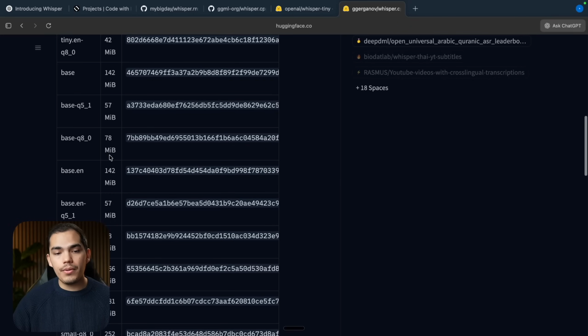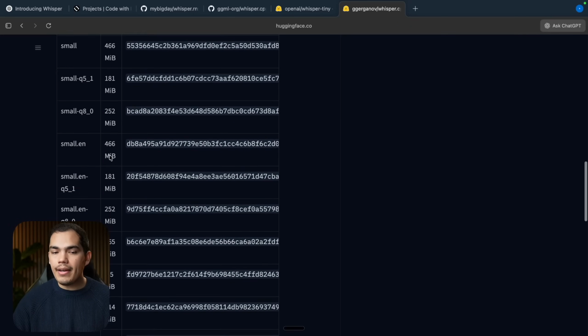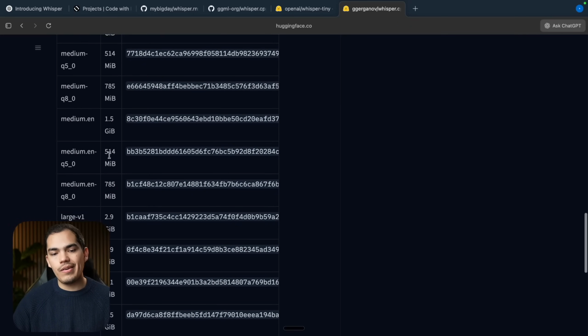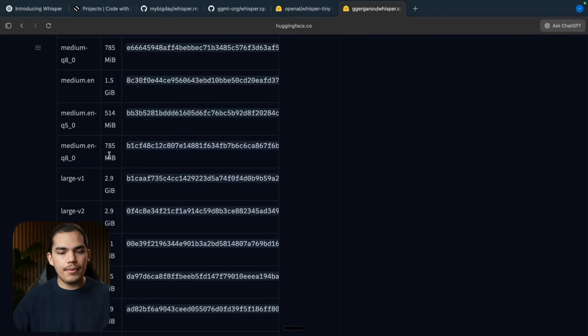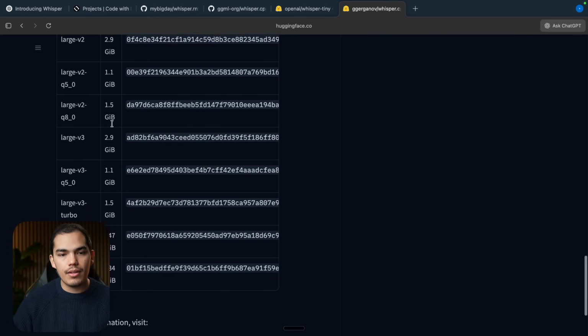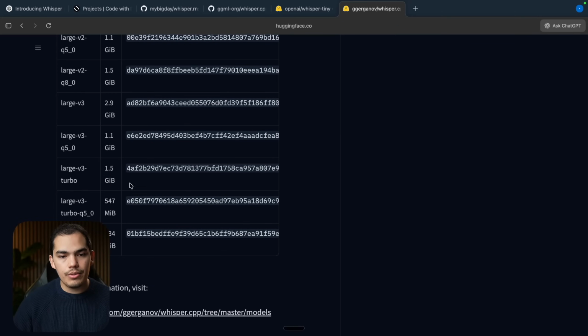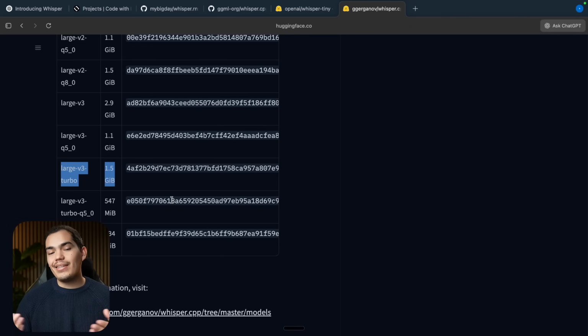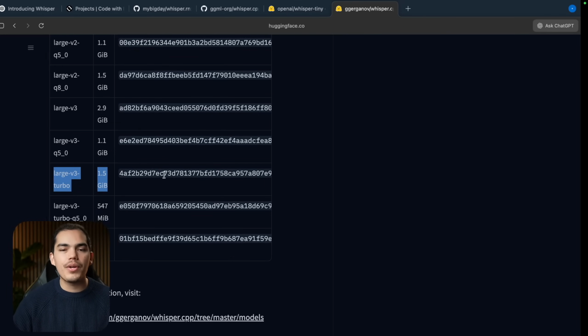You can use any model that you want in here, but again, I would recommend that you stick with these small ones. It depends on what you're building, but I was trying yesterday the large V3 turbo, this one. It's 1.5 gigabytes. I thought it was going to be great. The quality is almost the same. It's maybe a bit better, but the phone is very slow. Using my iPhone 17 Pro, which is the latest and greatest, it was a bit slow. It's not like I couldn't use the app, but it was definitely very slow. So I wouldn't recommend it.